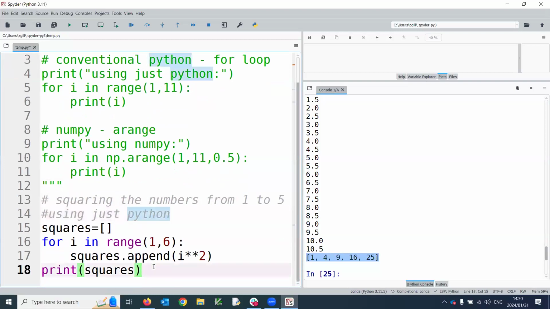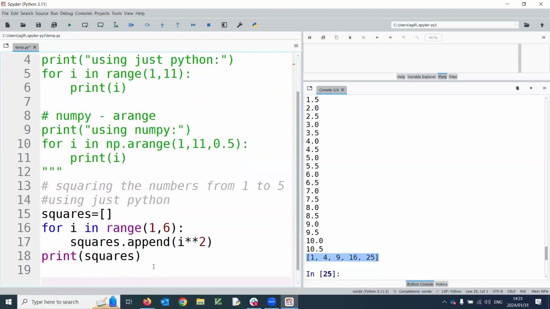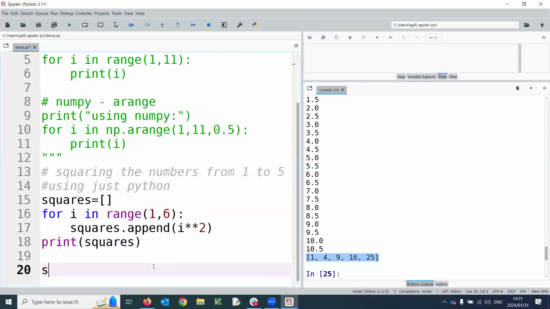Okay, now let's do it using NumPy as well.